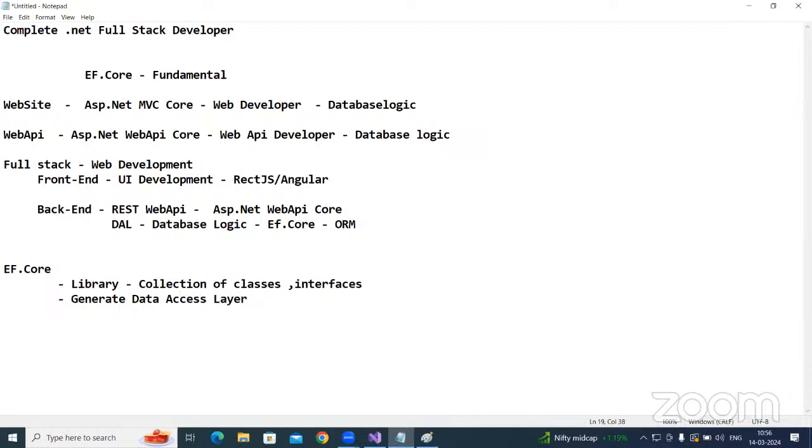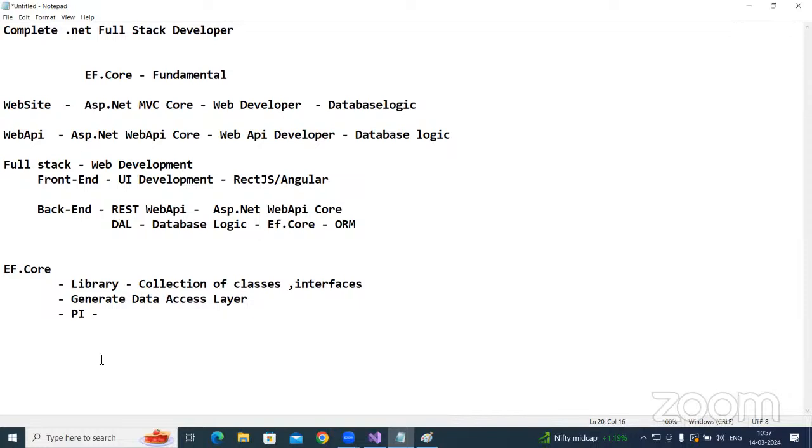Next. In .NET, there are two versions, core and non-core. Right now, we are working with .NET 8. .NET Core is platform independent. Remember that. It works on Windows and Linux.